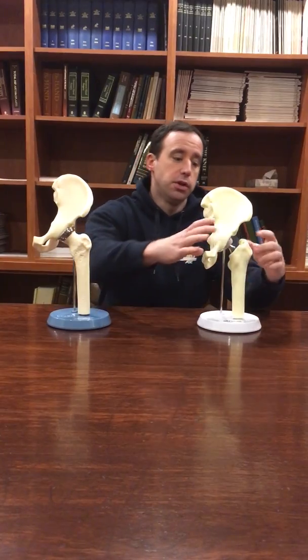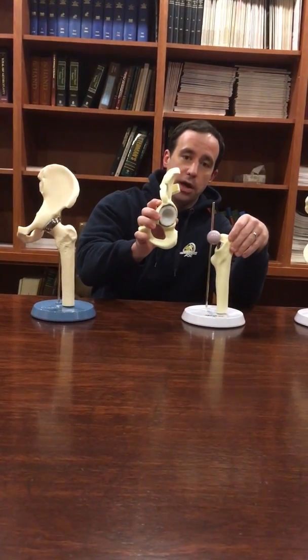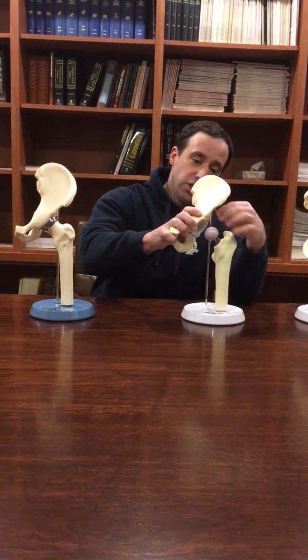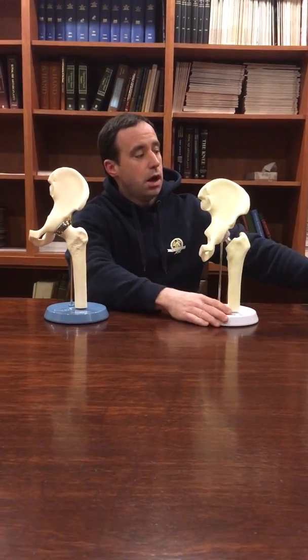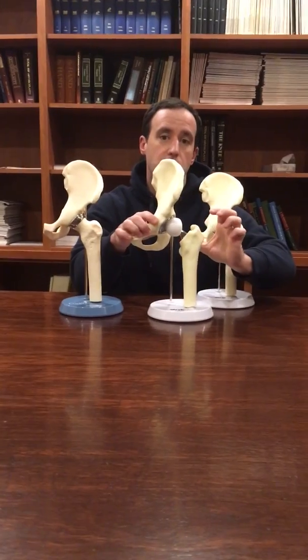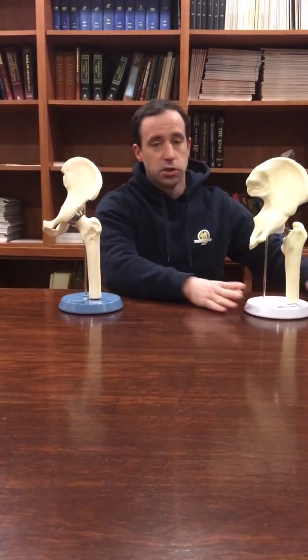For most patients, a total hip replacement is overwhelmingly the better option with a ceramic on polyethylene bearing, as you see in this model. For some patients that have concerns about hip stability, we have options with a dual mobility prosthesis and some other ways to do that to help improve the stability.